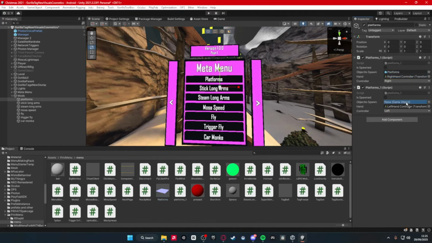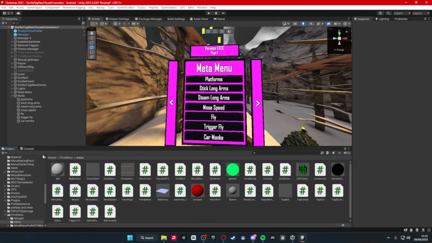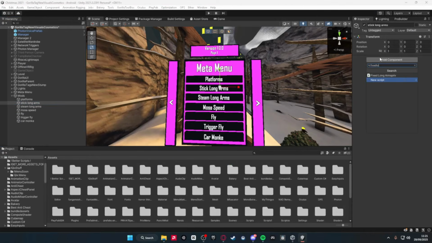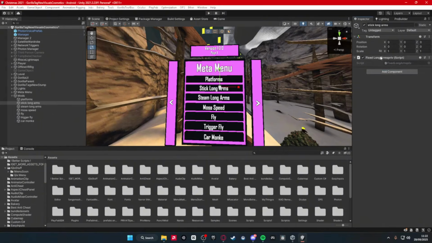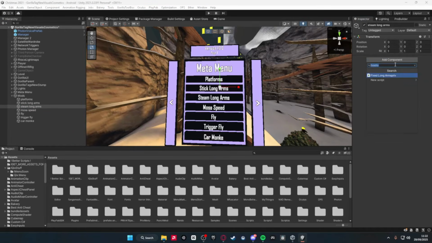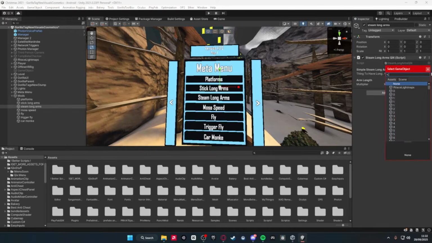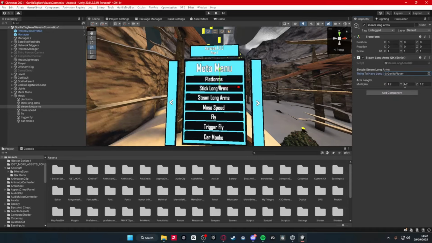Platforms. Subject to spawn. Okay. Stick long arms. None of these scripts are maybe on me. Steam long arms is so it's easy to do. Set it motion speed.